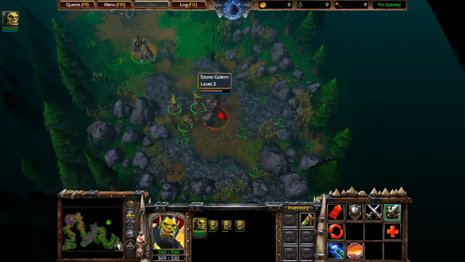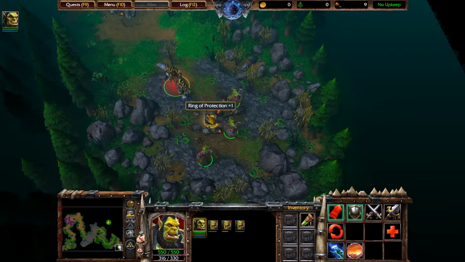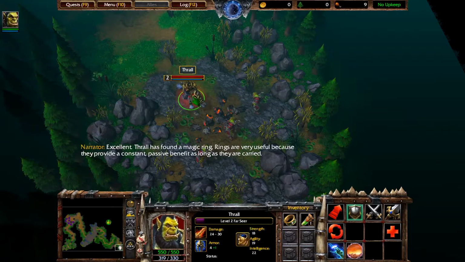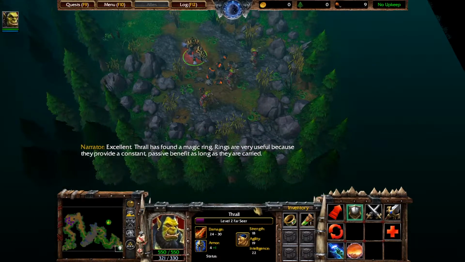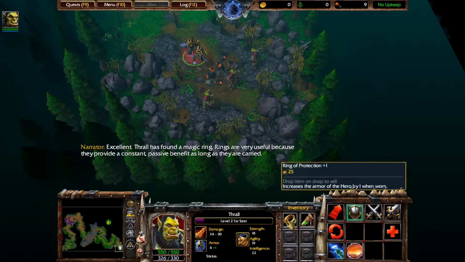Look, Darush! For honor. Excellent. Thrall has found a magic ring. Rings are very useful because they provide a constant passive benefit as long as they are carried.